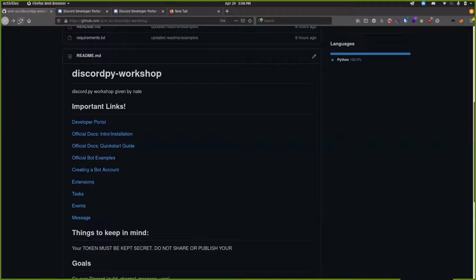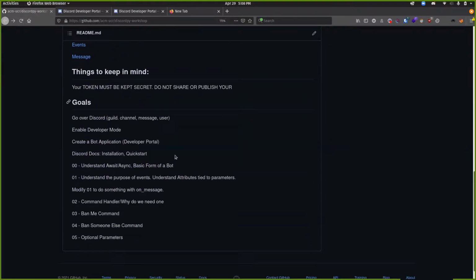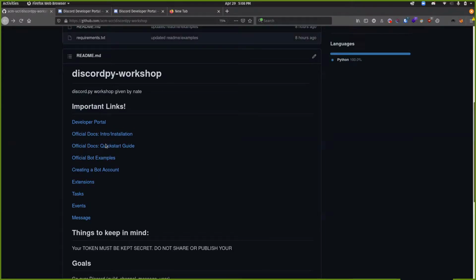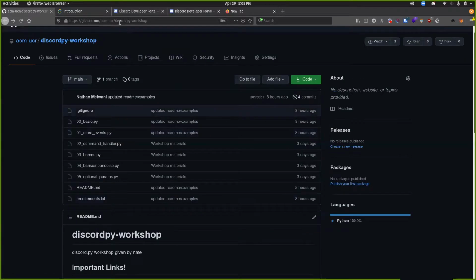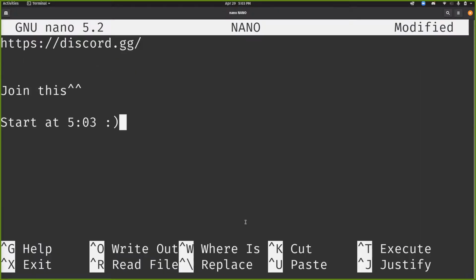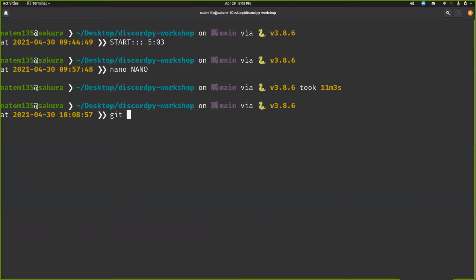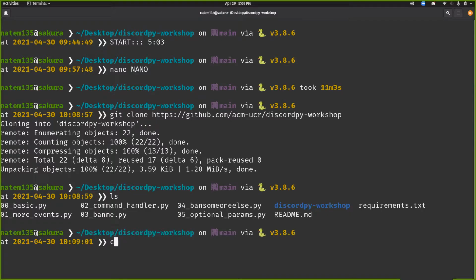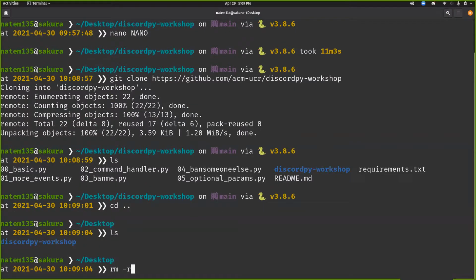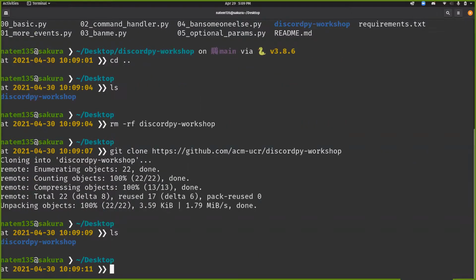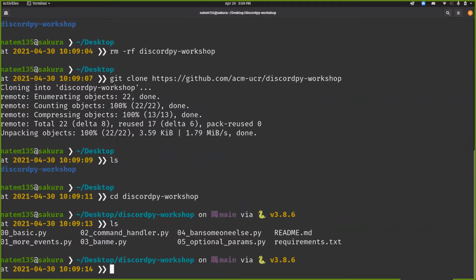Yeah, so now going back here. Next thing is going through the installation and quick start guides of Discord UI. So first, installation. I guess now is a good time to clone the repository. So copy the thing, and let me make this smaller. I'll clone it. Okay, so we can go in here and now we have all the code samples.